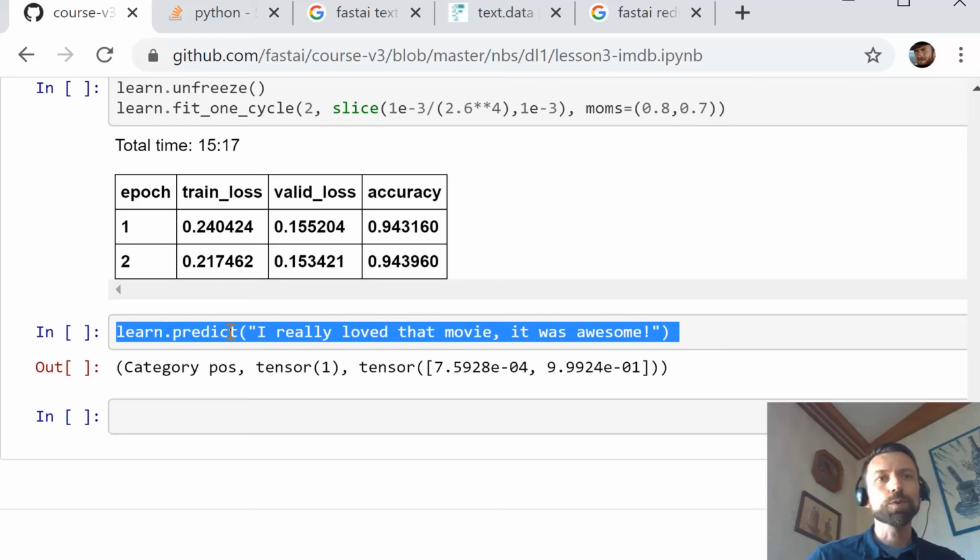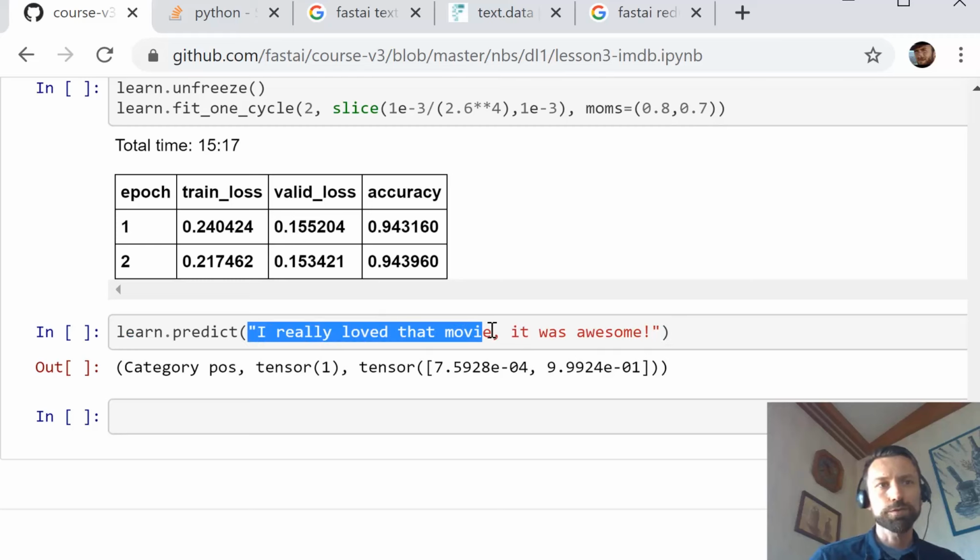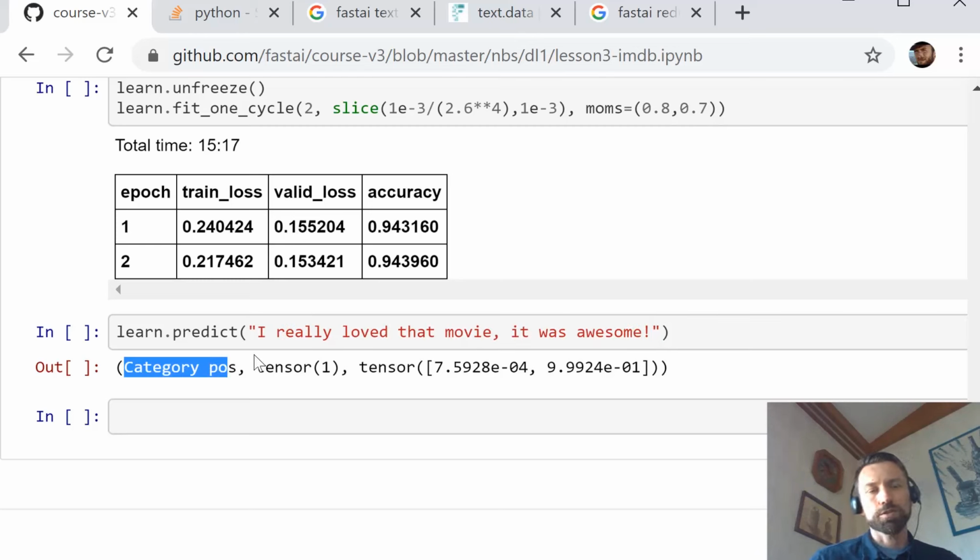Okay, and then finally we can use this for prediction. That's like any model, so we could give it an input review. Here it's a very short one: I really loved that movie, it was awesome, so it's obviously positive. And it gives you the category positive as prediction, so it worked very nicely.